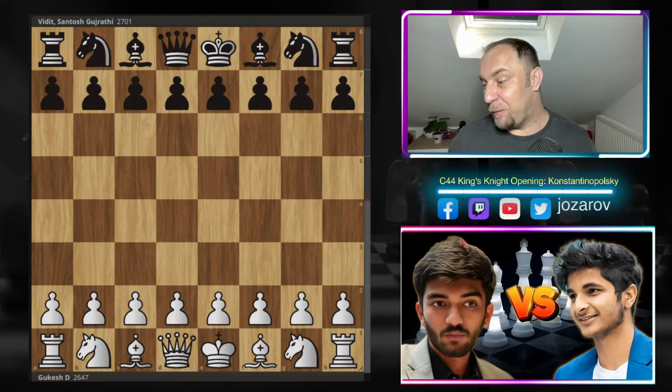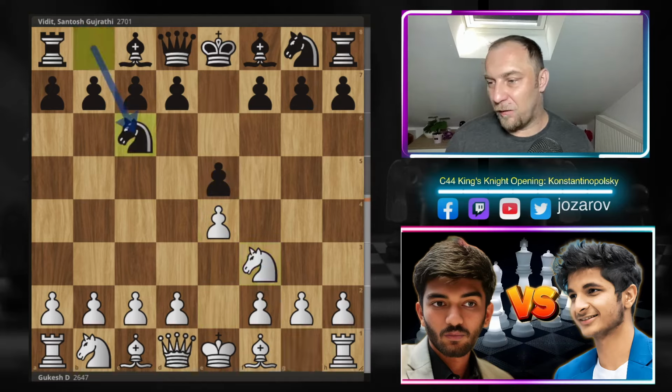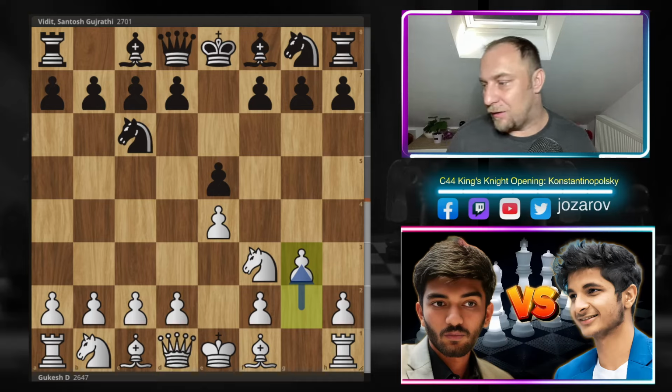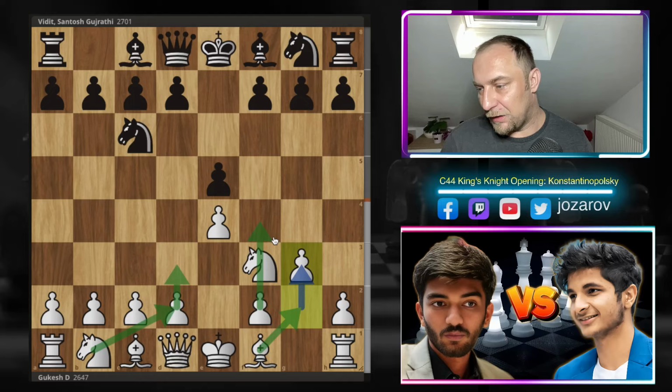So with the white pieces here, Gukesh opened with the move e4, e5 by Vidit, knight to f3, knight to c6, and we have now the move g3, which is sort of a King's Indian attacker, trying to do g3, d3, knight to d2, and then slowly but surely in some lines even push the pawn to f4, liberating the f file, and then you're trying to play in sort of a King's Indian style.